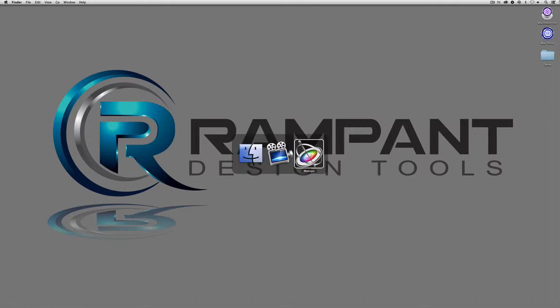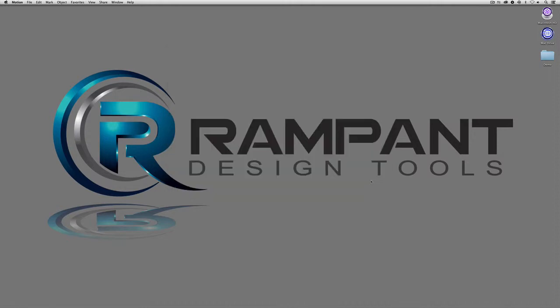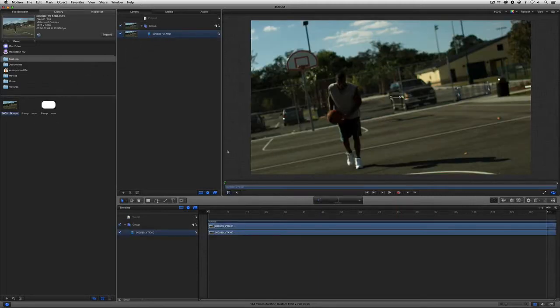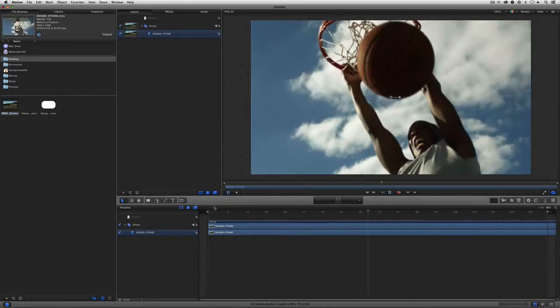What I'm going to do is simply Command Tab into Motion 5, and we're going to choose a new Motion project. I'm going to make sure that I'm using 720p, and the frame rate is going to be 23.98 frames per second. I'm just going to put the duration to be about 6 seconds, because the clip I'm going to be using is not that long. I'm going to say Open, and once my Motion project's open, I'm going to take my background footage element and simply drag and drop it into my group right here. You'll see I can simply hit play here and watch it play back in real time inside of Apple's Motion.